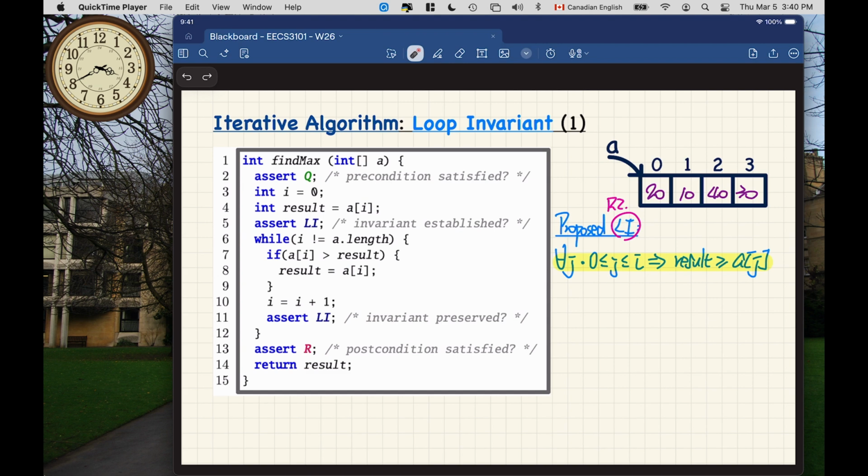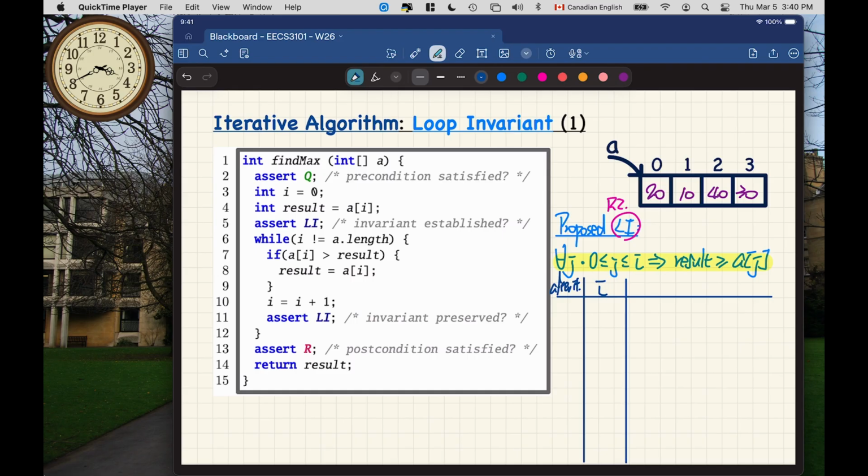So we talk about, after a certain iteration, the value of I and also the result, the loop invariance whether or not it's actually true, and then the loop condition, whether we should really exit from the loop.